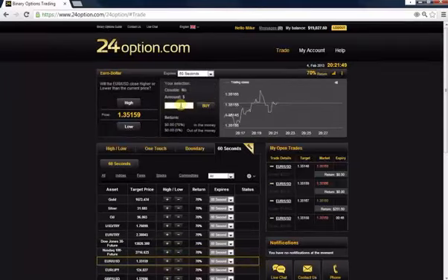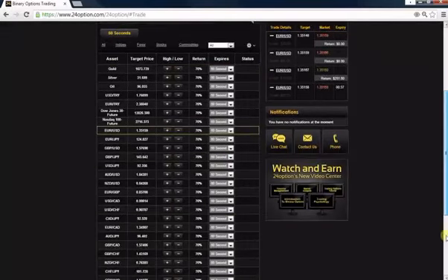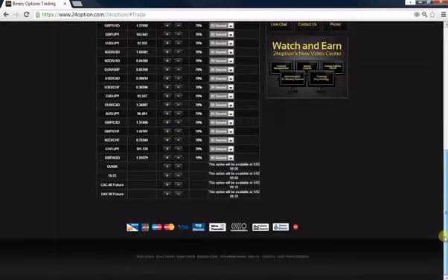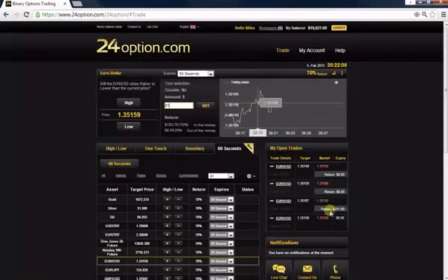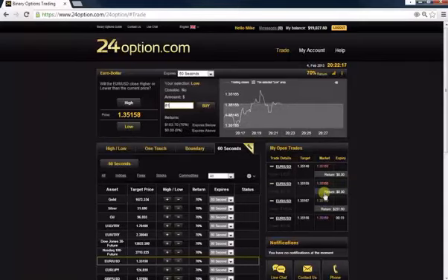And what I really like about 24 options, first of all, I like their platform. It's really clean looking. You can see all the different currencies and commodities and everything that you can trade in 60-second options right in front of you. Also, one of my favorite parts is that you can see what your previous trades kind of linger around for a little bit. That's really nice because you can see your history. Sometimes when I'm trading these 60-second options, you're in the heat of the moment and you kind of forget what your previous trade was, and it maps out exactly what your previous 4 or 5 trades were.